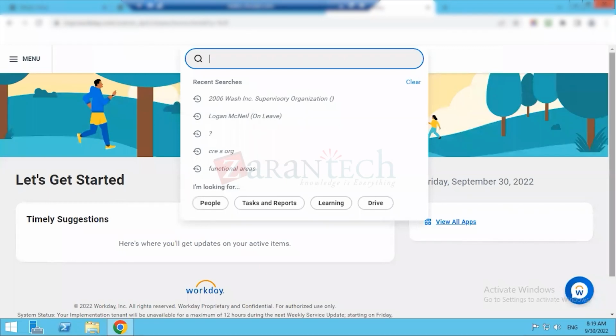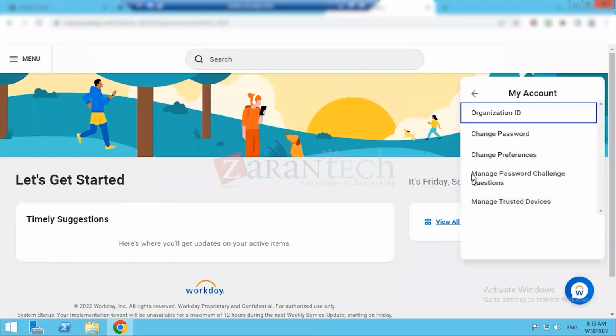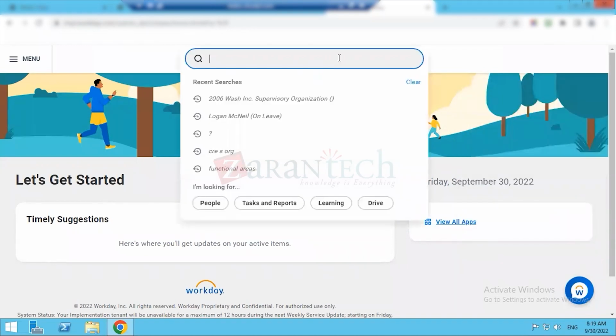For an example, if I have an implementer access, I go back and I change the language, or maybe I change the setup for the tenant, that will impact each and everyone. Or if I go and add some other supervisory organization, or make a new supervisory organization, or if I terminate an employee, or if I do anything, that can have a major impact.